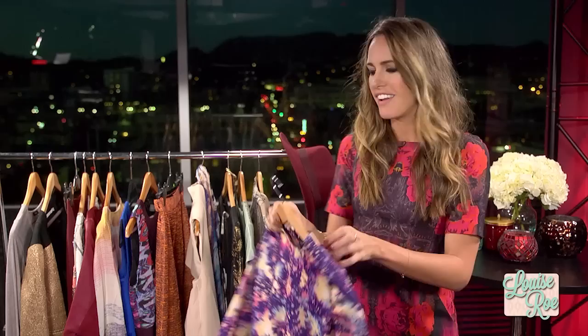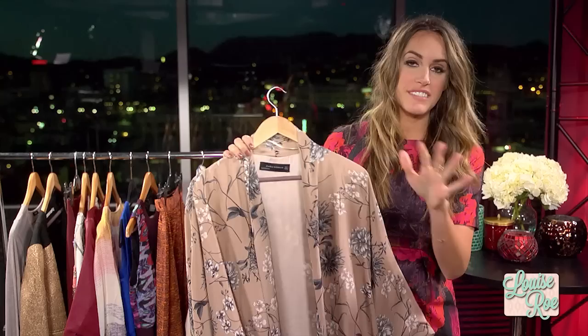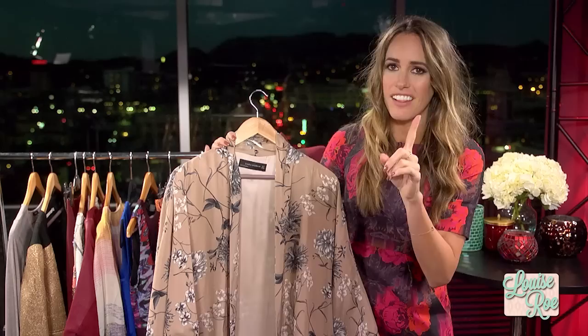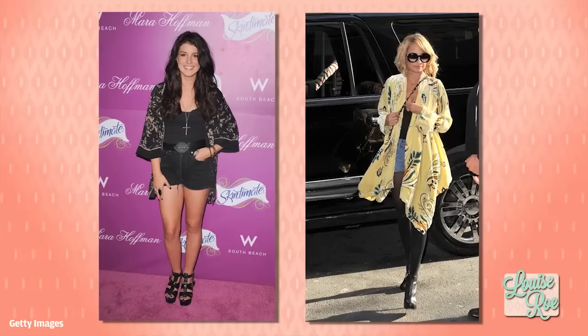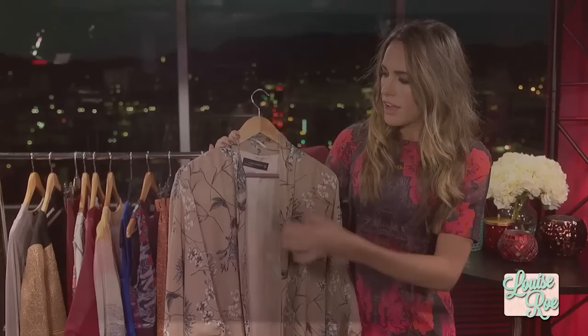Number two: the kimono. The kimono is one of my favourite items — it's so elegant and one of those timeless pieces worth investing in; you'll keep it for years. The main thing about this is that it's very loose and the lapel is always straight. That actually streamlines the figure. So if you hold a lot of weight around your boobs, you're top heavy, or you're an apple shape carrying weight around the tummy, a kimono jacket just like this will really streamline and slim you. So would a blazer with very long straight lapels. Anything that goes out is going to make you look bigger, so watch out for that.